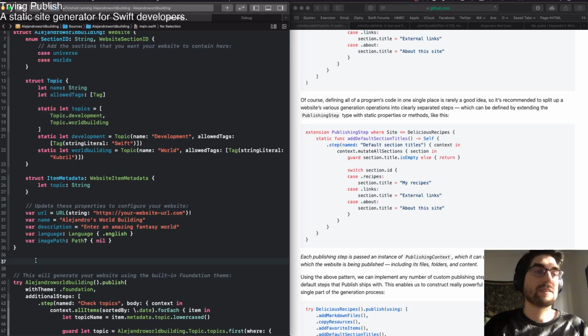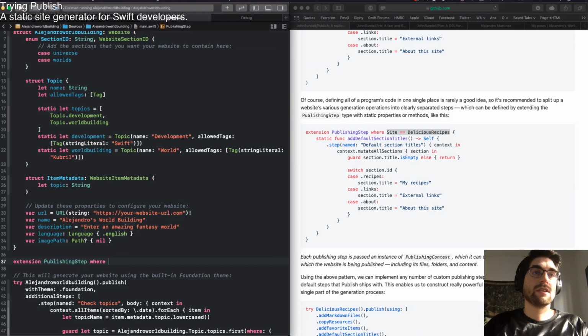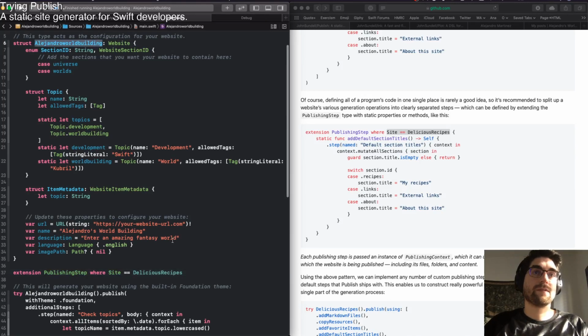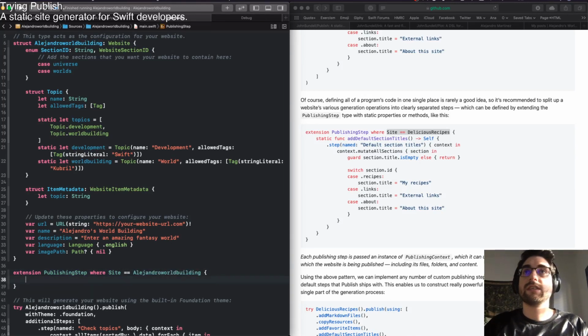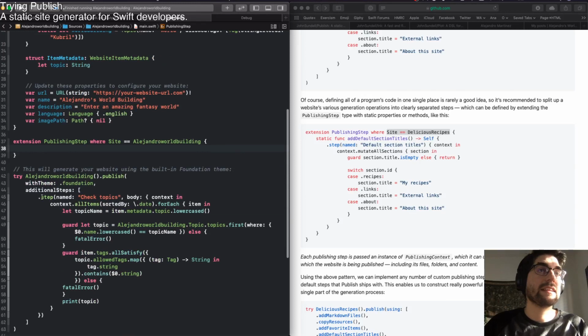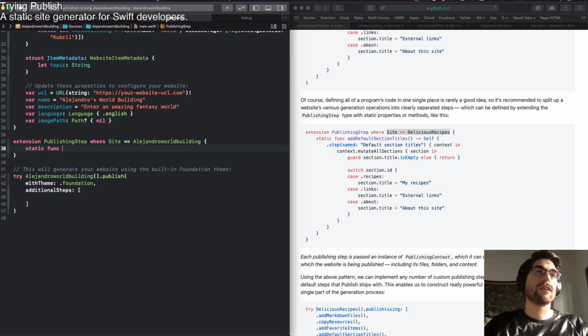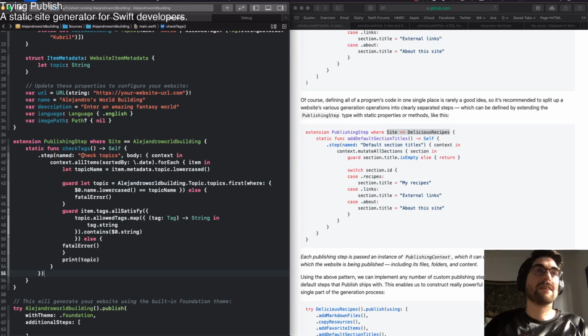So if you take a look at here, we could extend the publishing step and say where site equals now our website. Now once we have this, we can get this big boy and do a static func check tags, and we can just paste it here.